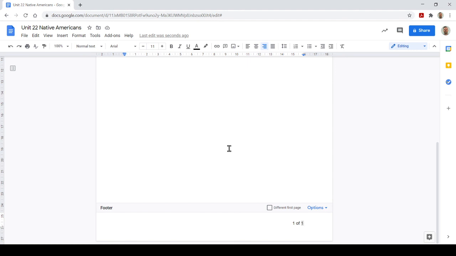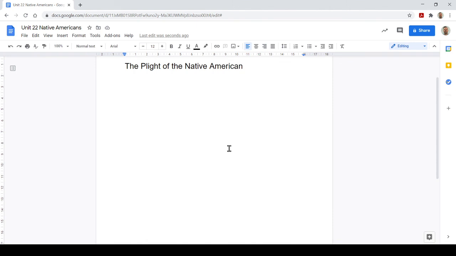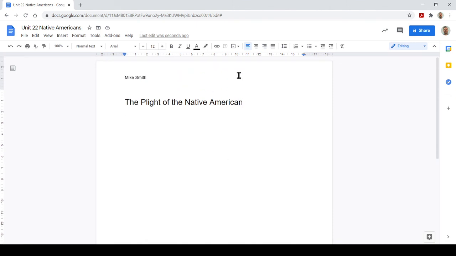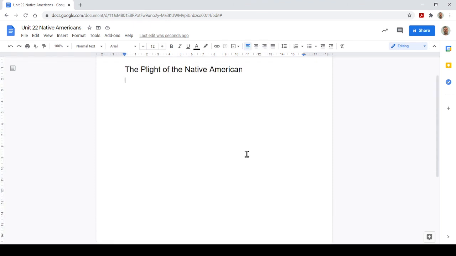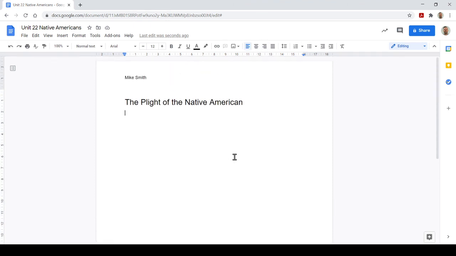And to come out of these, you just have to literally click back into the document. So to double click, and then to double click at the bottom, that will take you to the footers, and just to click away from it will take you back to the main body of the document. Okay, so that's headers and footers and page numbers and page counts.